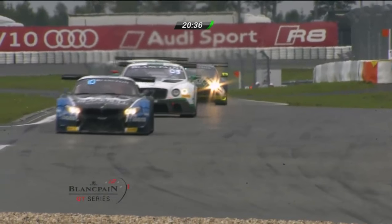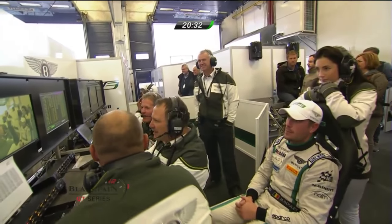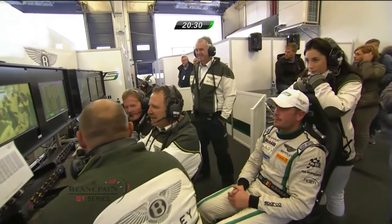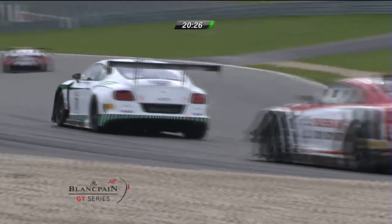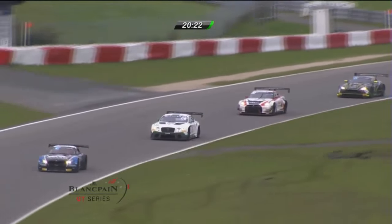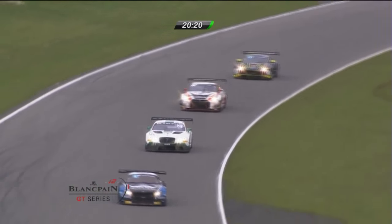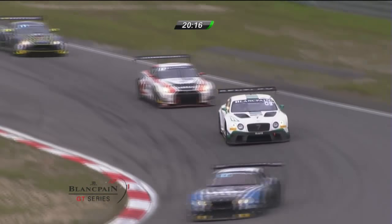He got the clear shot out of turn three through turn four, and poor Alex Buncombe had nothing he could do. He was wrong-footed by the BMW and he couldn't adapt or adjust quickly enough to prevent Stephen Kane seizing that opportunity. Again, the Nissan running wide coming out of turn six. But that was the moment he's been driving this session for, waiting for that one moment to give him the chance.